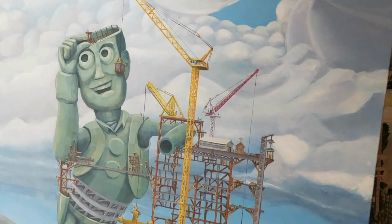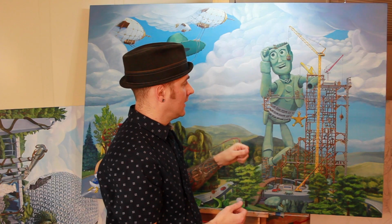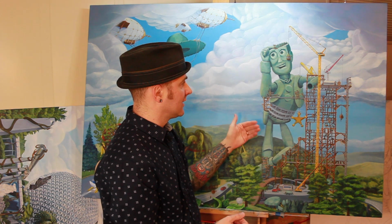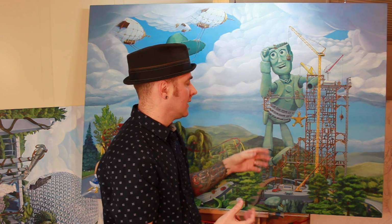But I didn't want to only do theme parks. So this is an opportunity to take that and expand that world. We have the opportunity to have Woody coming up above everything. It's a very large painting, so I can really play with scale. And the construction is ongoing. It's intentional that he is this sort of green metal feel. I didn't want him to feel cartoony. He needs to feel like the Statue of Liberty or like the Statue of Unity.